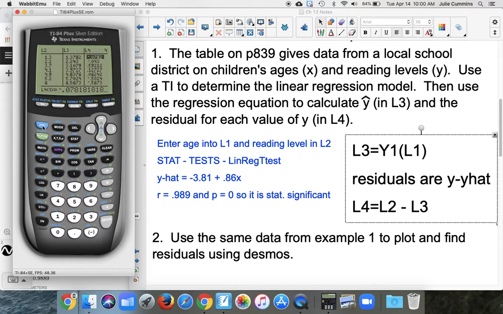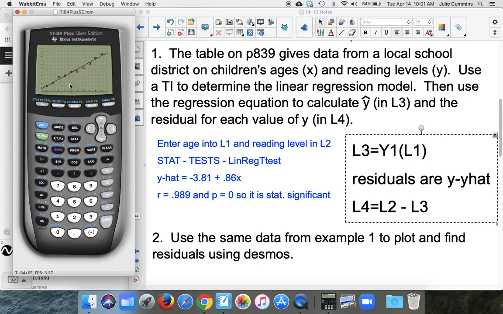So, of course, to just graph the scatter plot, you go to 2nd Stat Plot. We want to turn the plot on. We have a scatter plot. The first thing I want to look at is just the scatter plot, so just L1 and L2. Don't forget to go to Zoom Stat. And also, since we stored that regression equation here in the Y equals, it's stored there, so the calculator is going to go ahead and graph it for us. So you can see that, just like we saw in Desmos.